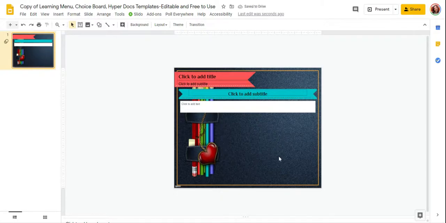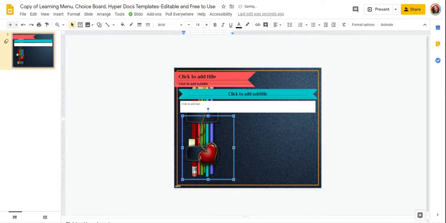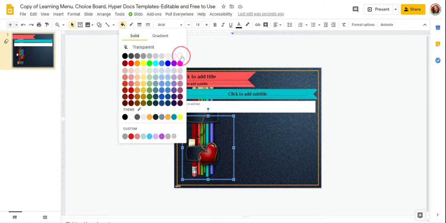Now I want to go in and give my students a workspace or an area to work in. And I'm going to do that by using the tables again, but I can also do that by inserting text boxes if this is the way you wish to go also. So I'll show you both ways. So if I insert this text box, giving my students a little bit of an area to type in, I then want to fill that with probably white.